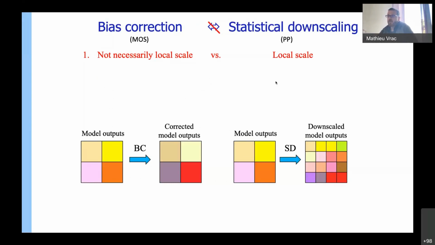So this has been said by Douglas, but basically when you perform a bias adjustment, a bias correction, in a pure bias adjustment context, you do not want to correct the scale, the spatial resolution of your model output. So you just want to adjust the distribution, the values, but not the spatial resolution, while in a statistical downscaling context, of course, you want to somehow build some more spatial information, spatial variability within each given grid cell. So that's a major difference that, of course, can have major consequences.